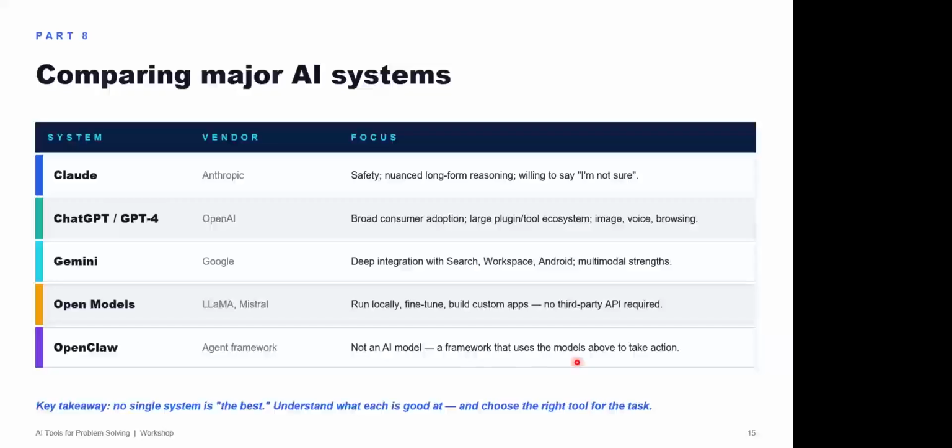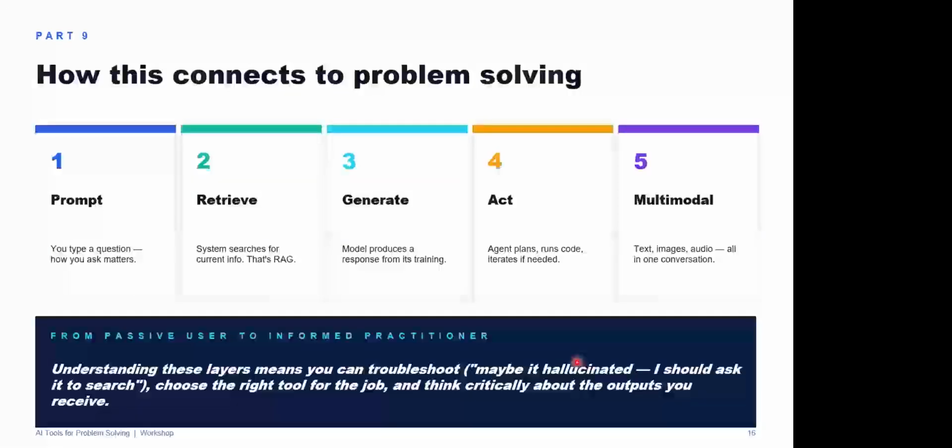So you have to understand what you want, then you can choose the tools that help you complete the task. So no single system is the best. It's just that you need to know what you want. So these are some of the things connected to problem solving: the prompt, retrieve, generate, add, multimodal.